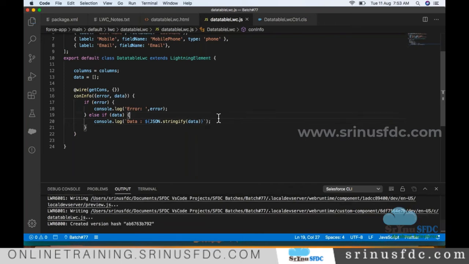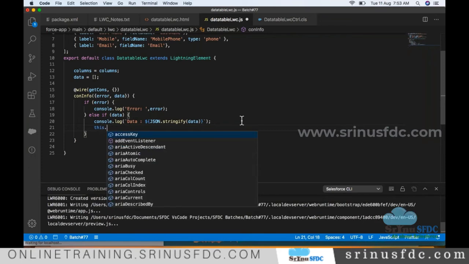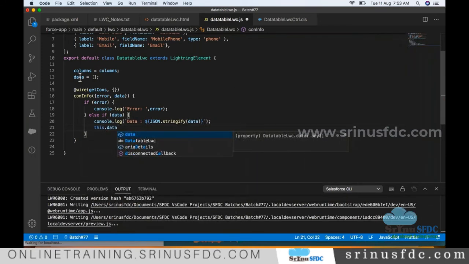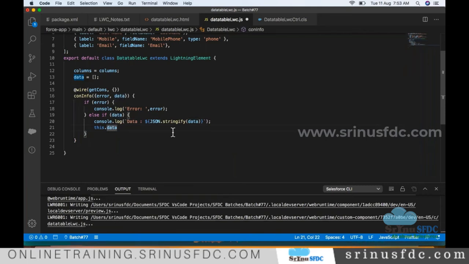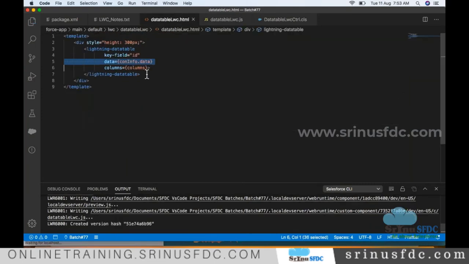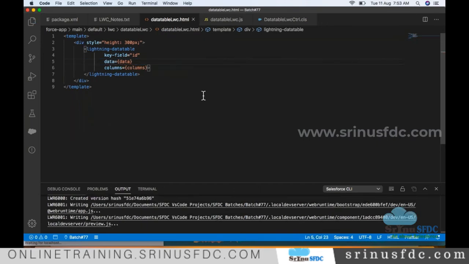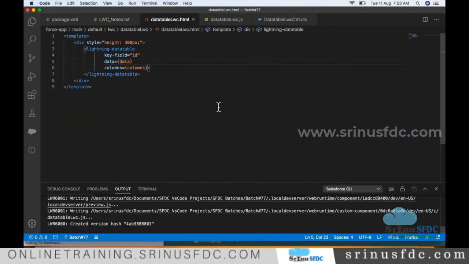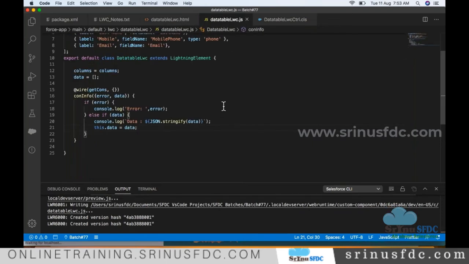But here, whatever data it is getting, this dot data, that means the property which is at class level. This dot data is equal to data, whatever we're getting here. So now on the UI, we have to refer to them.